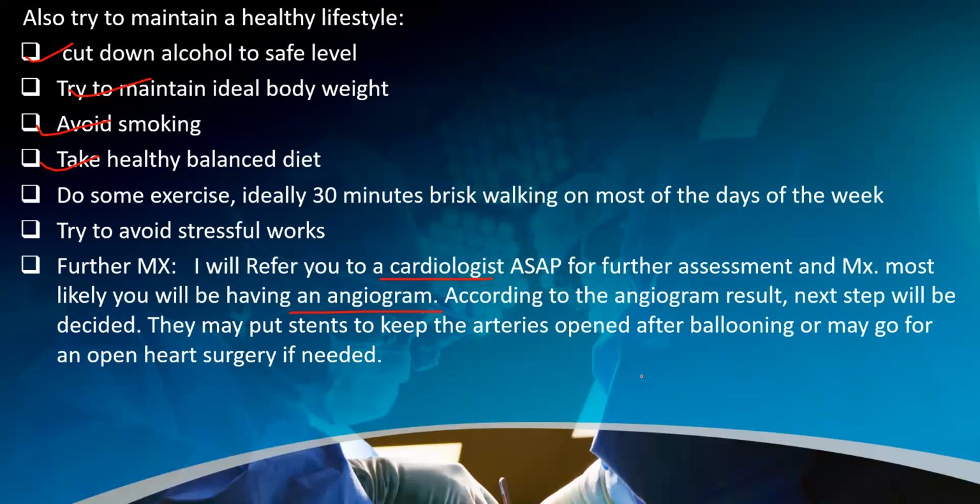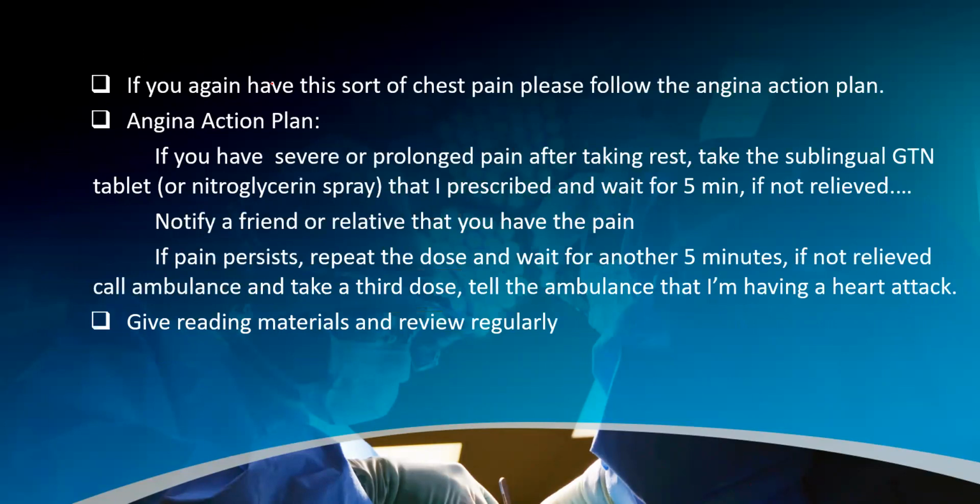They might put a stent to keep the arteries open after ballooning it, or sometimes if there is a high-grade block, they can also want to do a bypass surgery. Your specialist will discuss in detail if your angiogram shows any of the high-grade features as I discussed. Now, you don't need to go in detail of angiogram, okay? Just touch the point. If you again have this sort of chest pain, please follow the angina action plan.